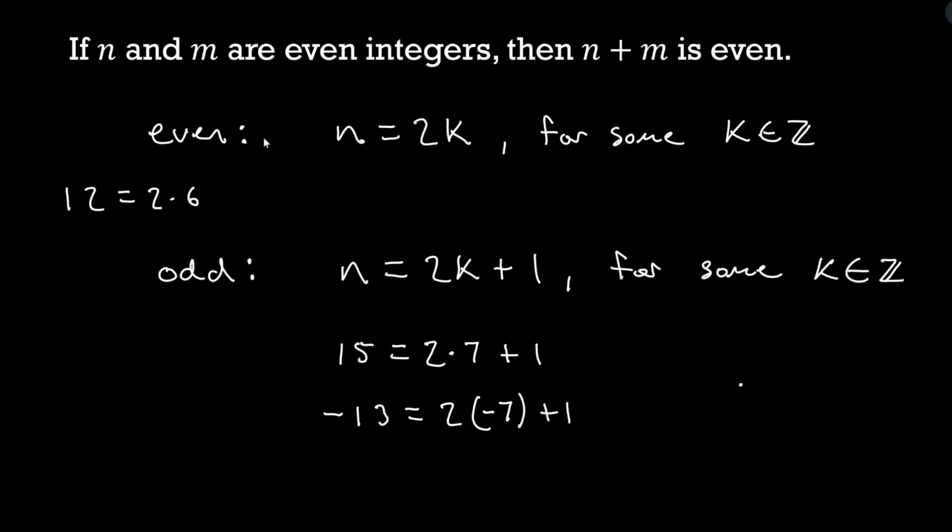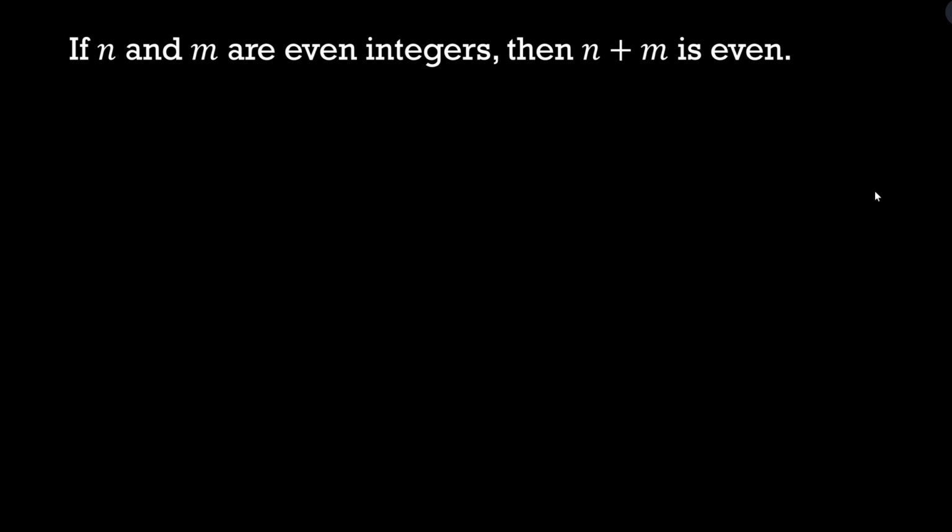Just to point out before we continue, another way to say each of these statements is there exists an integer k such that n equals 2k, right? That's the same thing as n equals 2k for some k in the set of integers. So you may hear both of those. This is what I prefer, but it's totally fine. It's a matter of preference. So even and odd, 2k, 2k plus 1, this is what we're going to use. It's really important we understand this, because again, we need to know how these things are defined if we're going to prove stuff about them, right?